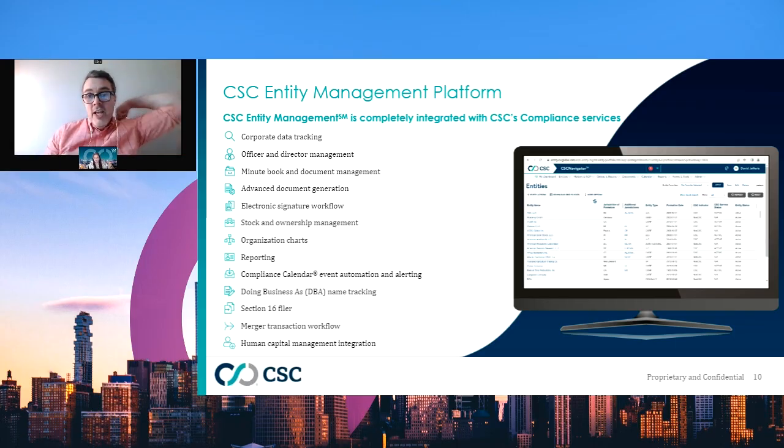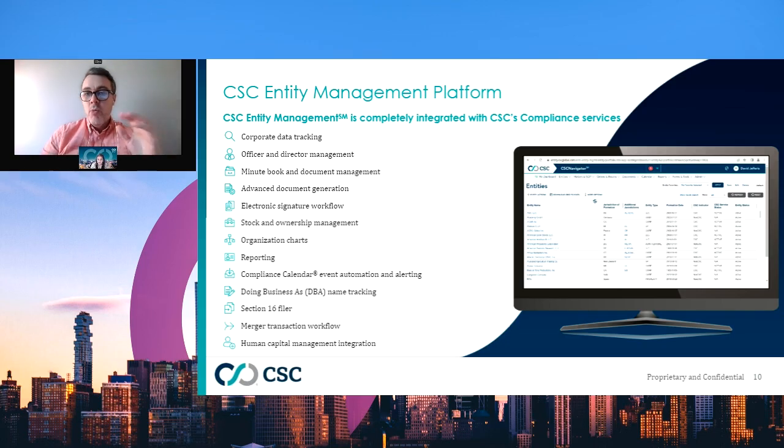That said, I think it's also helpful to understand, well, what capabilities are unlocked if I were to subscribe to CSE Entity Management. And this slide does a pretty good job of summarizing some of the main capabilities in the platform. And I've touched on a few of them. And again, Andrew and I are excited to do a joint demo in just a little bit, where we walk you through some of the newer features, including some document management capabilities, AI, and some of the org charting features, along with the org chart modeling that we had a request for.